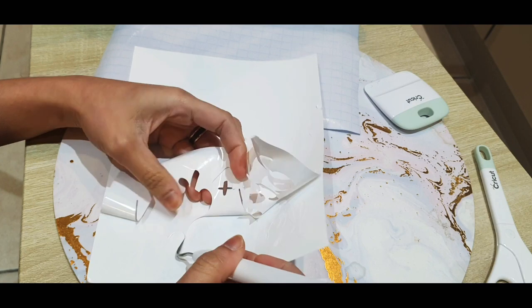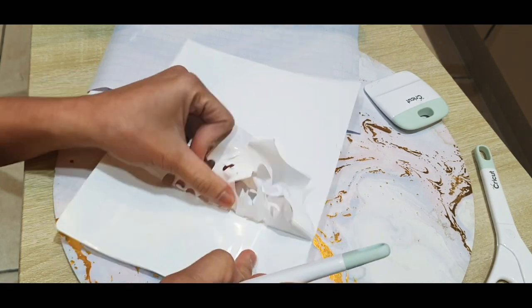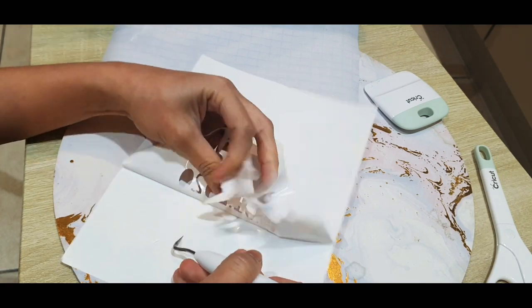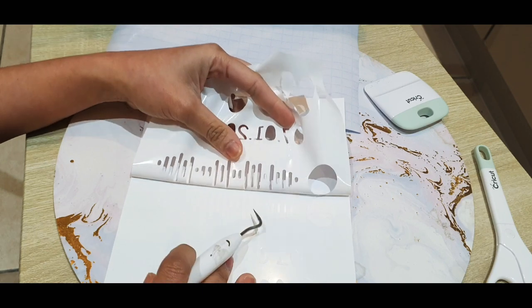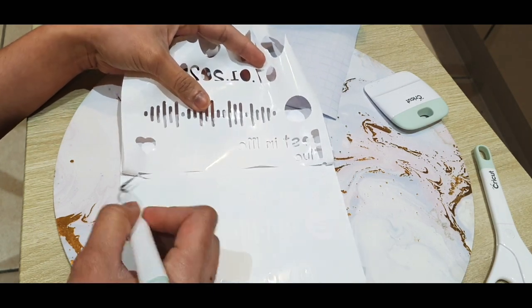After weeding, you just have to take out the biggest part of your vinyl sheet, making sure that your decal is left on the back cover of the vinyl sheet. So on this part you should be very careful with the small dots and small lines as to not ruin the design of your Spotify plaque.